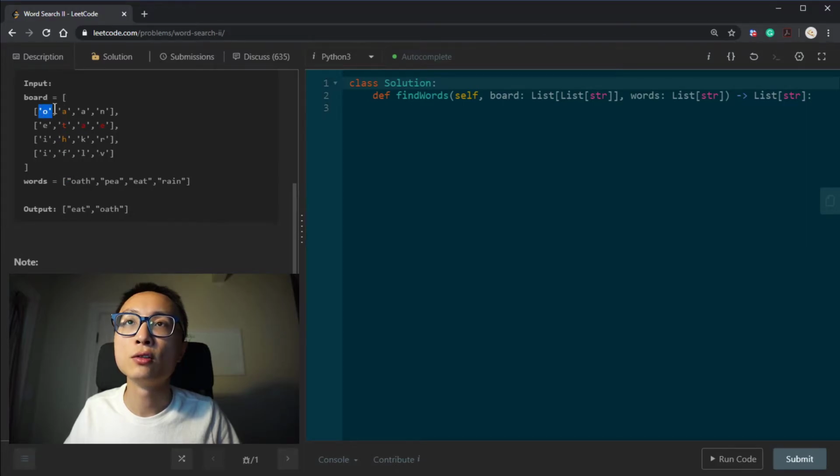We just look around and try to match the next character. It's an A, and we do find one on the right-hand side. So we match the prefix OA for the search term, and then we look around to find the next letter. We do find one T, and we keep going until we reach the end of this word. We can declare that we indeed found it. After that, if we have something that uses OATH as the prefix, we can keep going to search for that as well. Otherwise, we go back and see, do we have something like OATA maybe? If we do have that, we keep searching for that word as well.